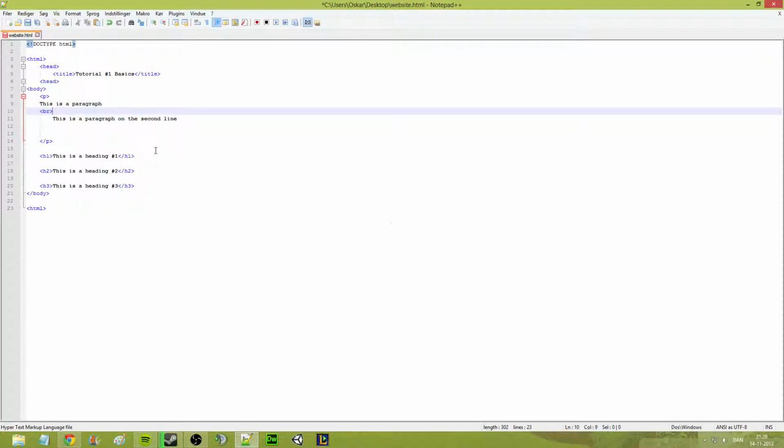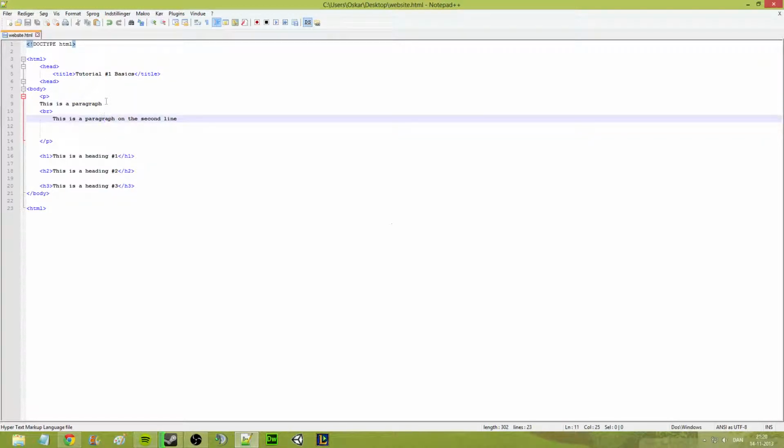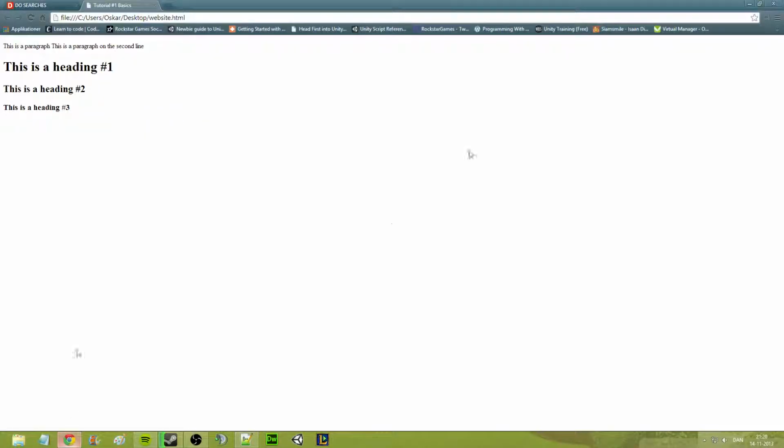There's only 2 commands you don't need a closing tag on: BR and HR. BR is break line. When I'm saving now, I made this between these two, and as you can see now, it should be on the second line.